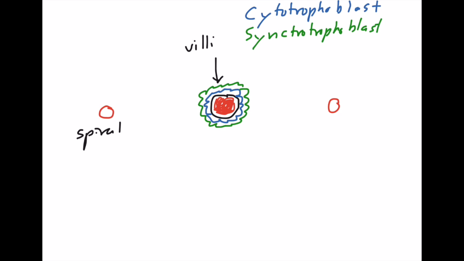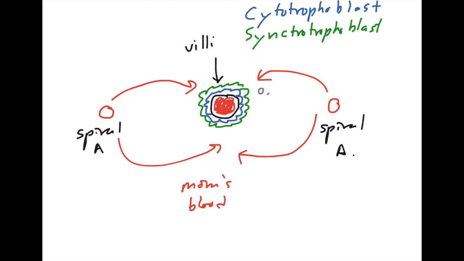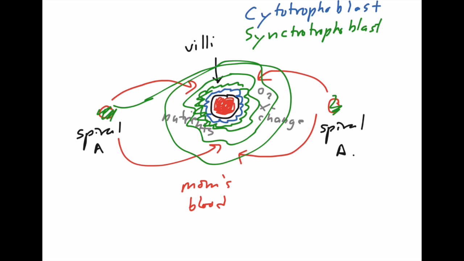On the mother's side, you're going to have something called the spiral arteries, which are actually coursing through the endometrium, delivering the maternal blood around the villus. The maternal blood is actually going to exchange with the infant's blood, giving it oxygen and nutrients, with those two trophoblast layers forming the filter. What can actually happen in preeclampsia is this trophoblast can expand and actually occlude certain spiral arteries, resulting in placental ischemia. Basically, there's something going wrong here with this blood supply. You can also get something called endothelial dysfunction.